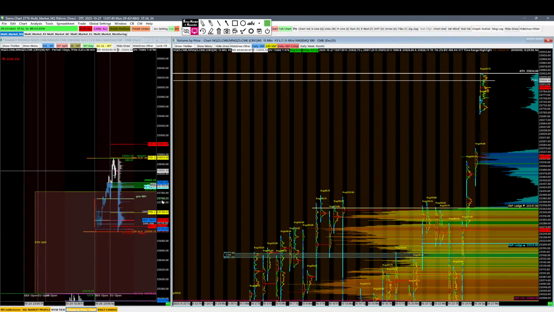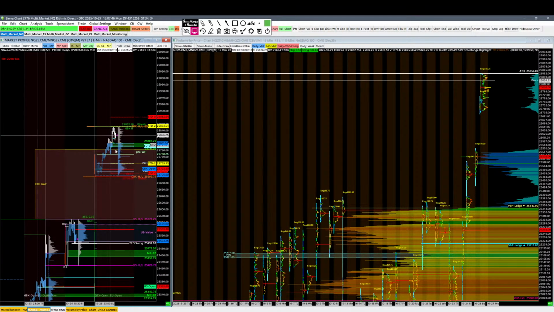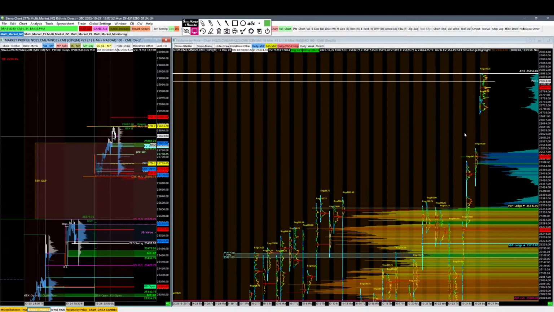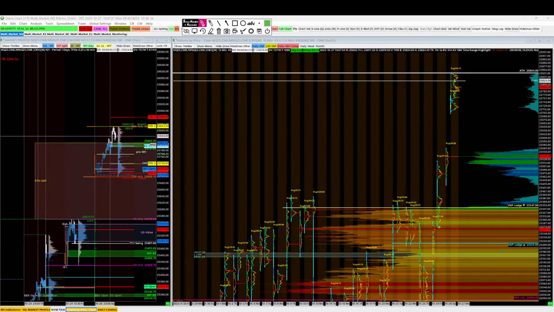Looking at the Nasdaq profile, looks very similar to what we've seen in the S&P. So we have this gap. I will move the gap further up to the close to see where we actually have the gap. But looking at the volume by price chart and the Nasdaq, we see basically the same, that we have missing trading to be done here around 25,442, and basically the whole overnight gap there was no trading, so they need to do some trading in here. How they do this, I don't know. Maybe it's a slow grind down, maybe they impulse up to take out the highs. I don't know, I cannot predict this.